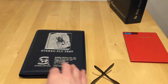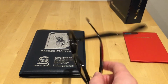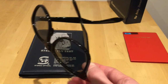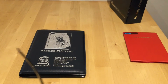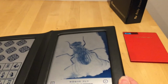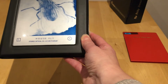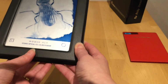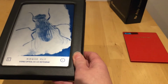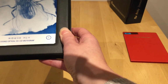Now this comes in a small folder and also with a pair of glasses, almost like the glasses that you would get if you were going to see a film in 3D at the movies, and the child or young person wears those glasses. Once they are on, the test book is presented and the page is opened, and you might cover up this page because this is the fly here, you can see, and when you're wearing the glasses, the wings of the fly stand out, and you ask the child to touch the wings of the fly, so you should be able to see them pinching their fingers in mid-air and not actually touching the plate of the book. I'm going to put the glasses on.